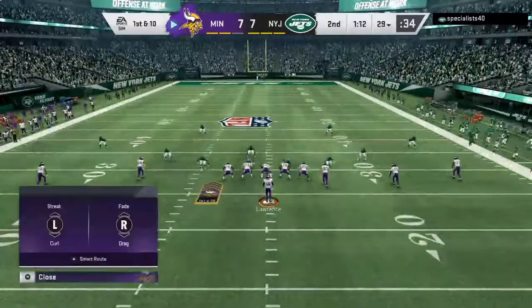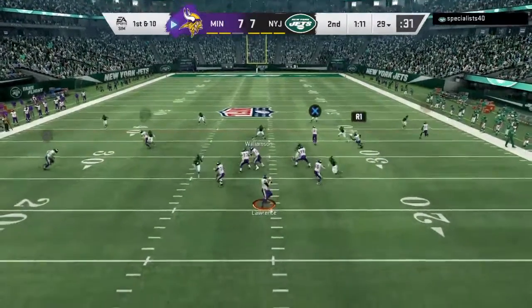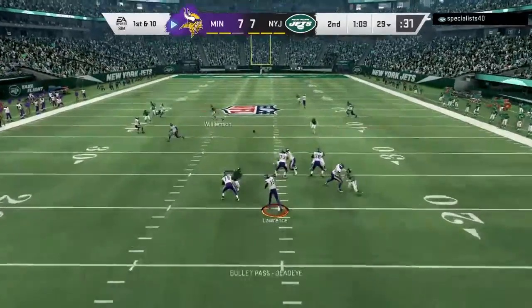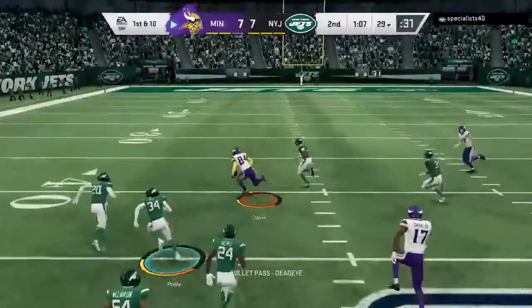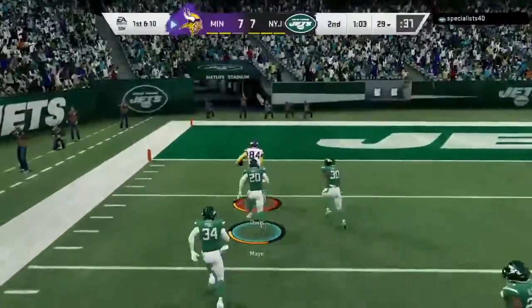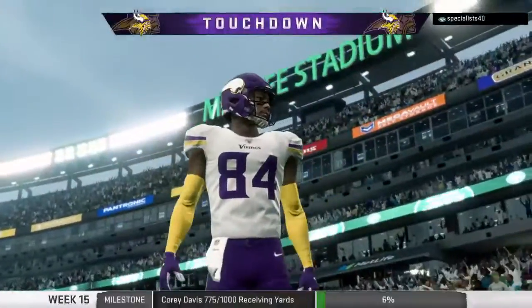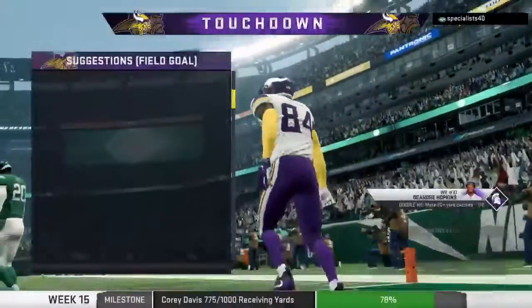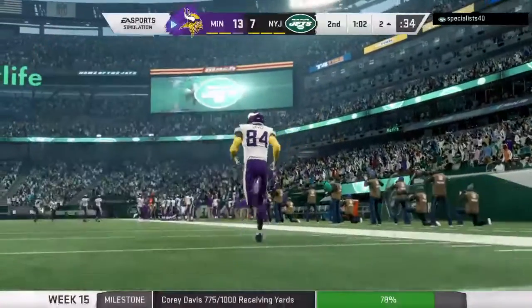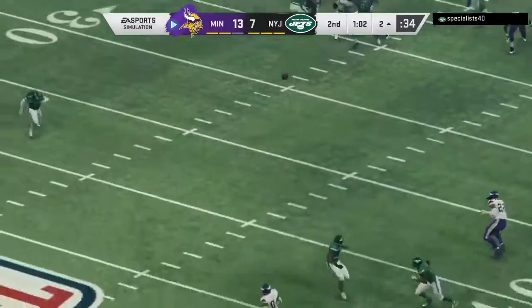Here are the Vikings now to start their next drive. And with still more than a minute to go in the half, time to try to mount a drive. And I would think that they would have to. This is today's NFL. You got to push it whenever you get an opportunity. You can never have enough points. And he'll get into the end zone. Touchdown, Minnesota. Corey Davis, his 5th touchdown now on the year. And the Vikings have taken the lead.